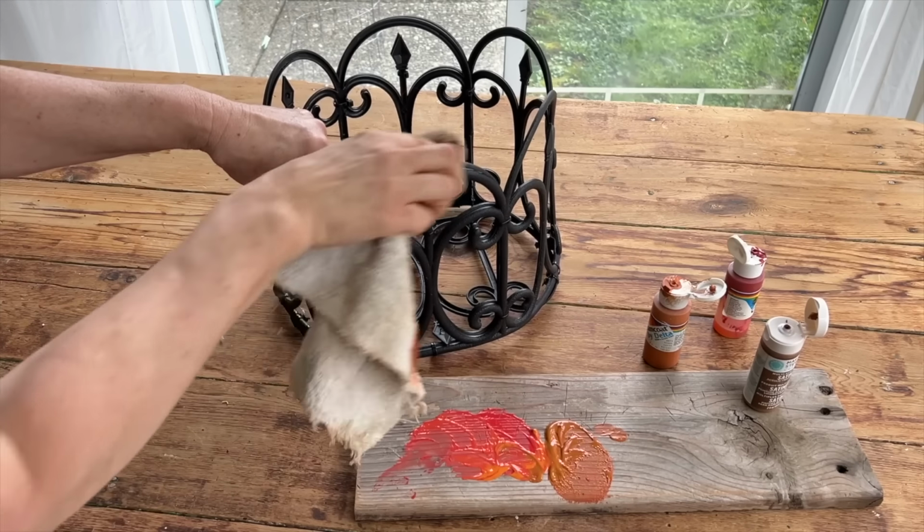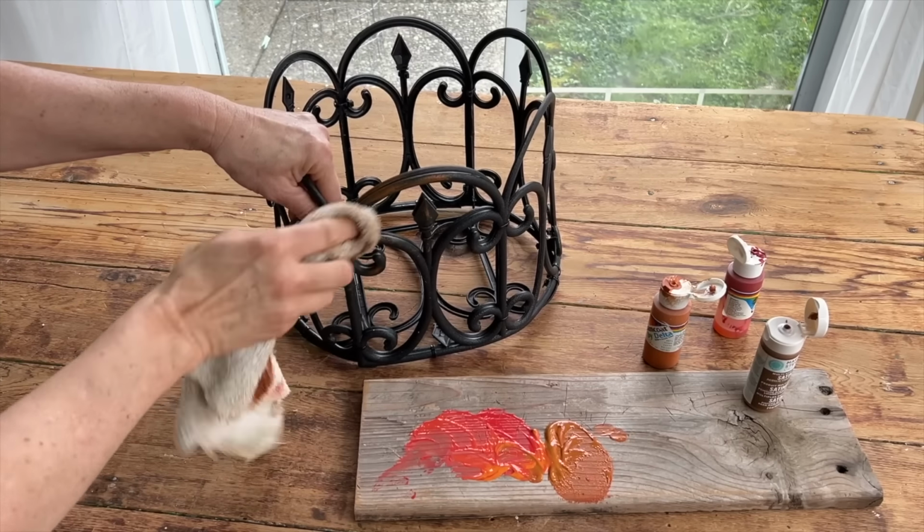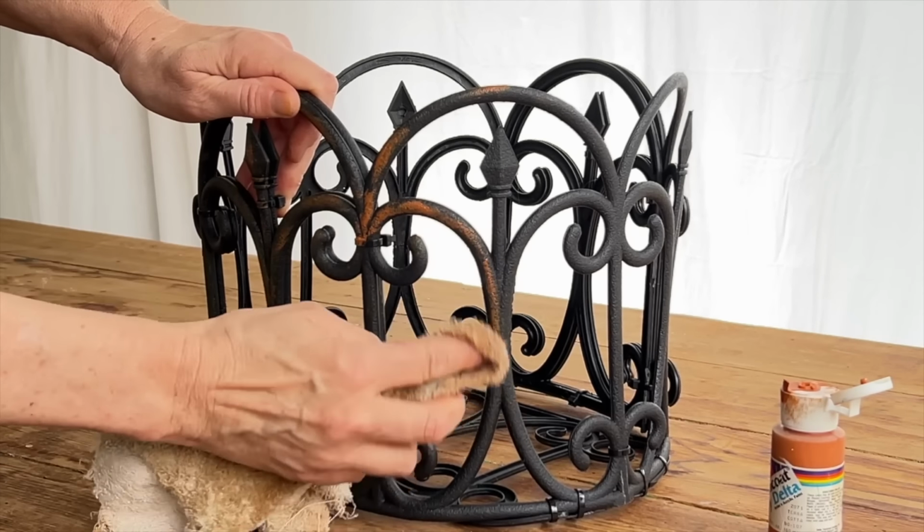I mixed up a small batch of acrylic craft paint to create a rust tone. Then I'm dabbing the paint onto the basket in a random way to simulate realistic rust.